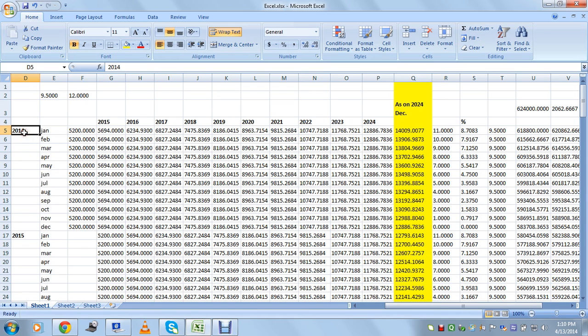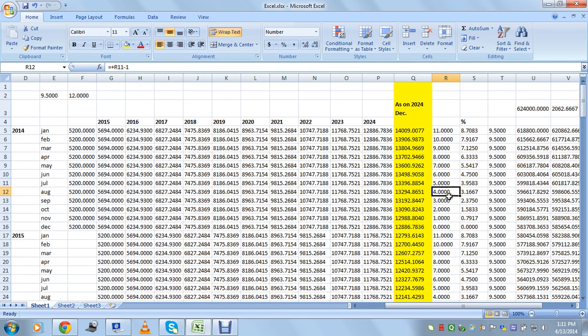For instance, in 2014 August, you have made an investment of 5,200. Every year in August it goes like this, at 9.5% interest, that is multiplied by 1.095. For each year in August, the amount behaves like this, and it reaches a point here, the year of maturity. But the month of maturity is December, and from August to December there are 4 more months to go.